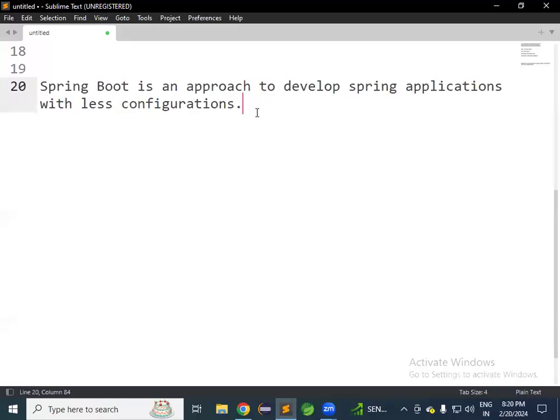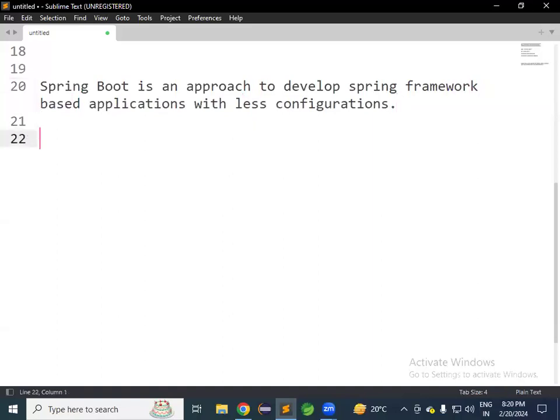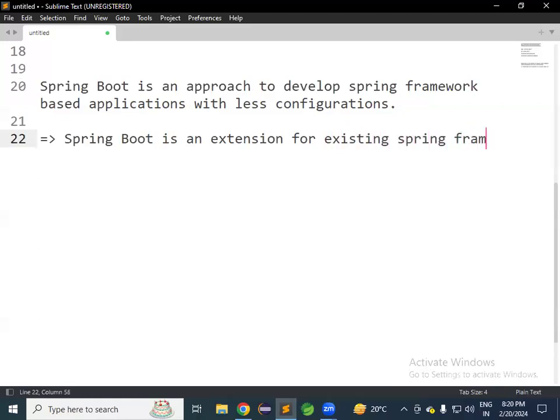But Spring is already there, then why did Spring Boot come into the market? Spring Boot is an approach to develop Spring framework based applications with less configurations. Spring Boot is an extension for the existing Spring framework.